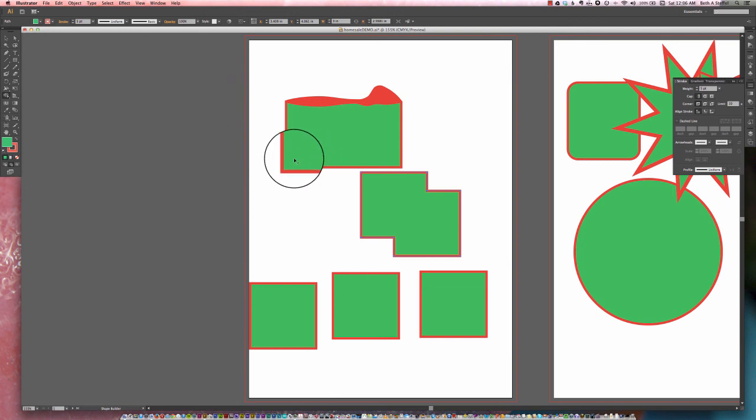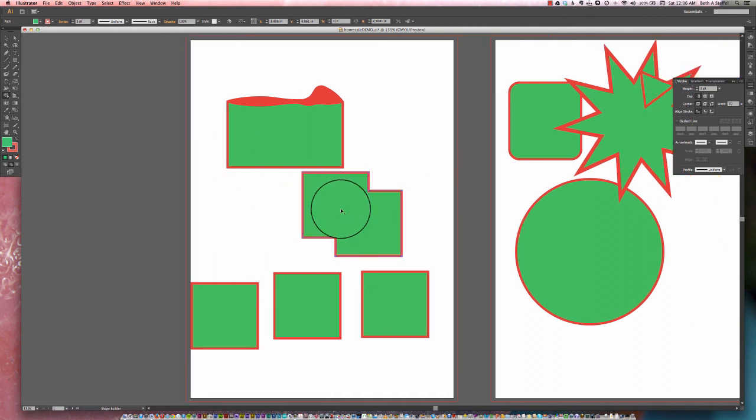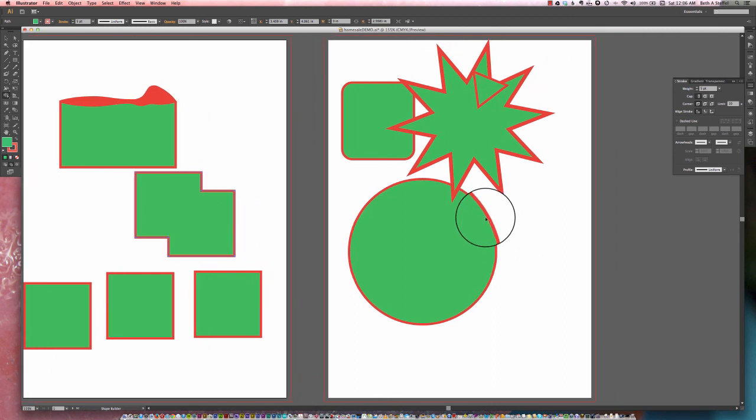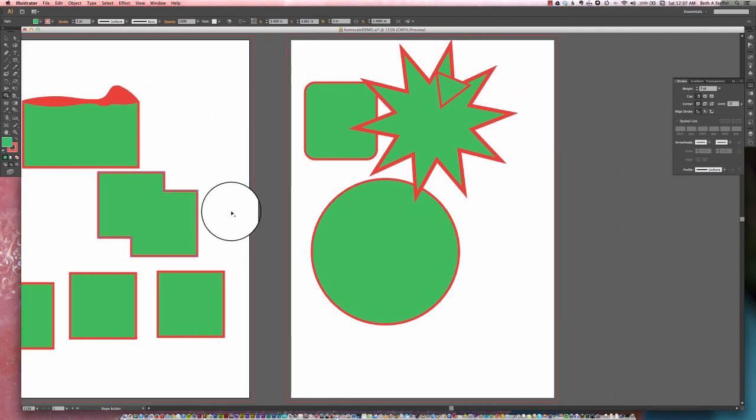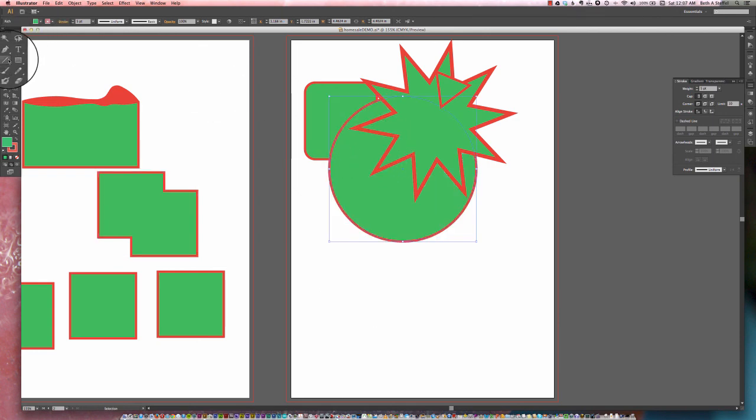And then one other drawing mode that I want to show you is called the draw inside mode, which is what we talked a little bit about earlier. I'm going to go ahead and, actually, let me switch back to my selection tool. Just move this out of the way. I'm going to go ahead and draw another ellipse.